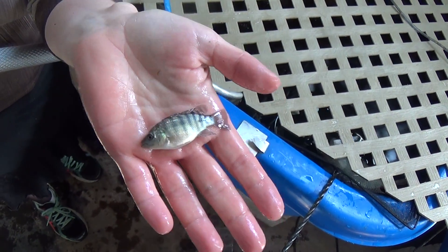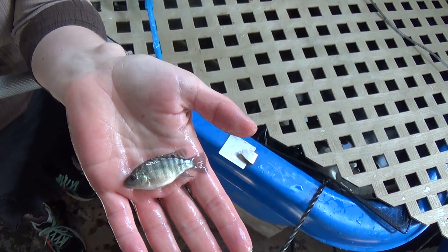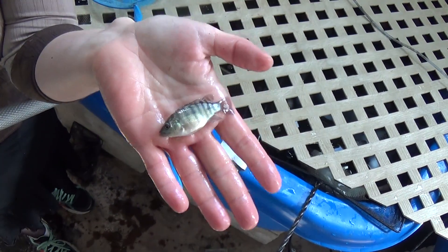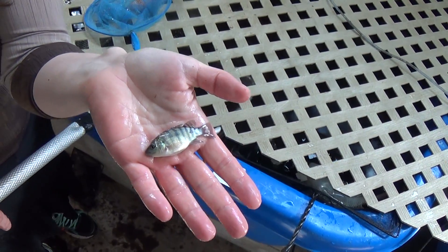In other markets, they might recognize this more often — such as the Latin market — and they might like a smaller fish, such as a 600 gram fish rather than the 750 gram or pound and a half, just because they like to barbecue the fish whole. So that might be another potential market for you, either for the fillet market or growing it smaller for a barbecue market size.